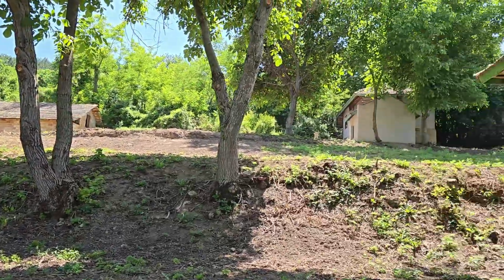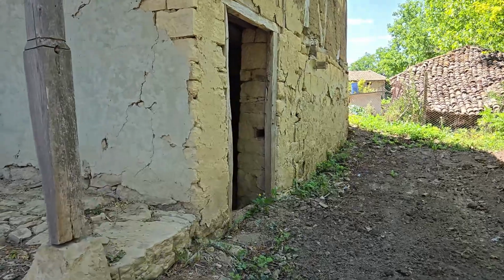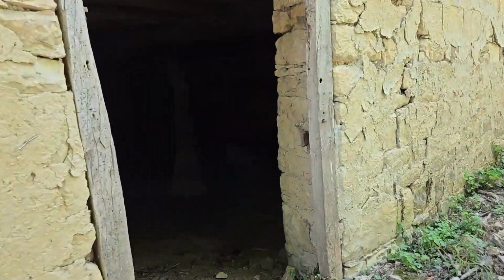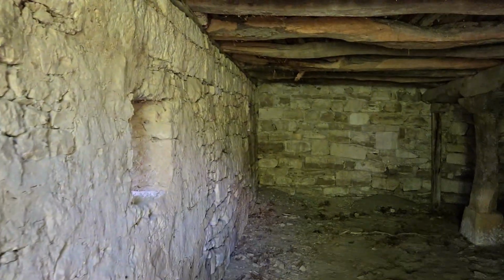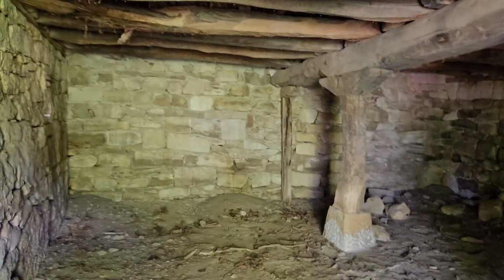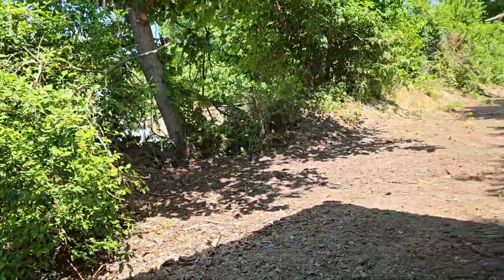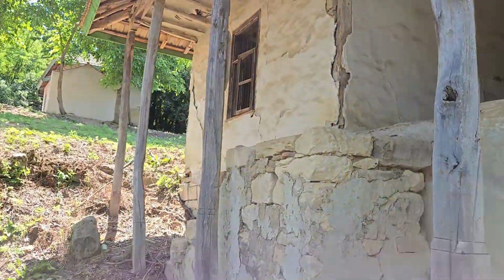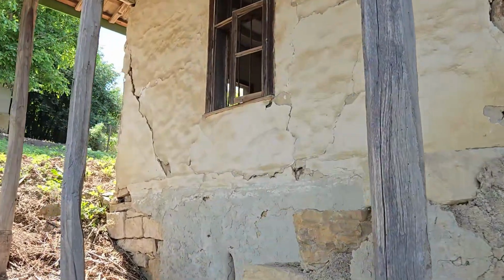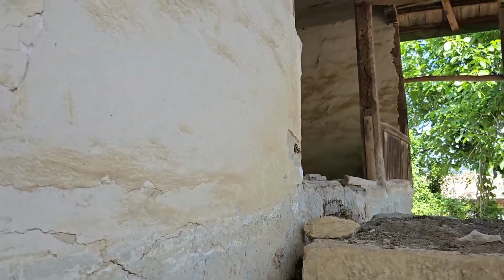I will show you. The houses are old, and the roof has been maintained and redone on this one. This one is built from stone, wood construction and mud bricks, and has a lovely cold basement. It's lovely. The walls are over 50 centimeters deep. The house needs renovation, as I already mentioned, but it's a really nice place where you can sit and enjoy your life in Bulgaria. No one will bother you at the edge. You will hear only the nice noise of nature life.